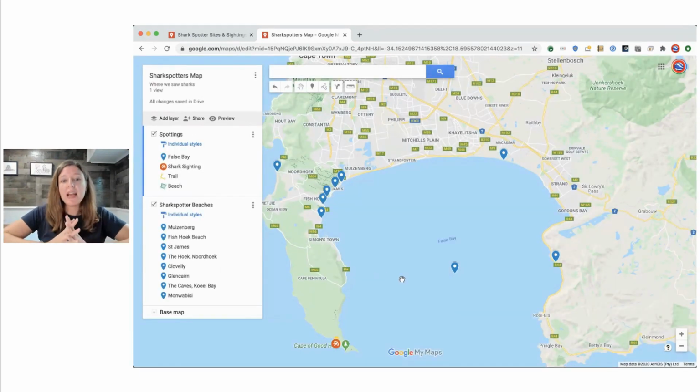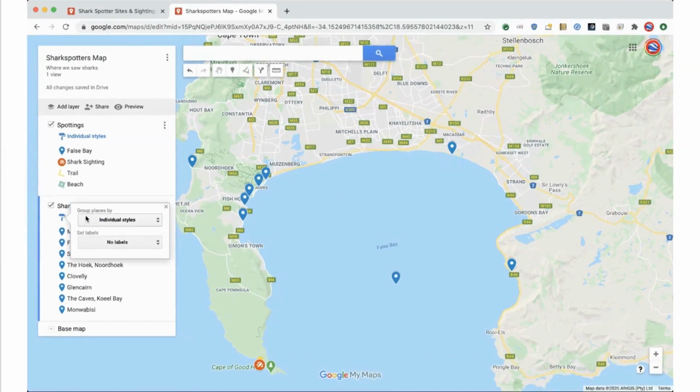Okay, now the next thing that I want to show you how to do is you can actually style all of these locations using some more advanced styling options. So before I was showing you, click on a place mark and then you click the style button and then you can basically style each place individually. This time I want to show you the styling options you get when you click on styling at the layer level. So over here under the layer name, you see where it says individual styles. Click on that style option.